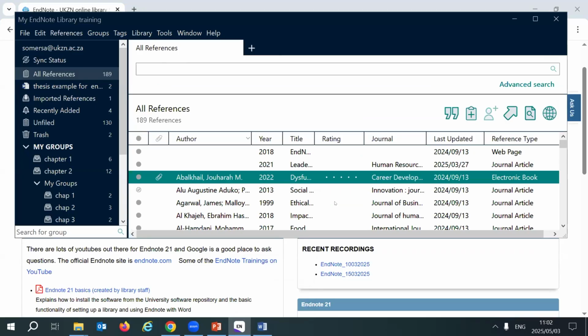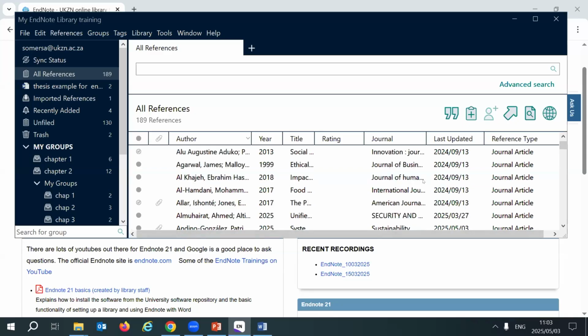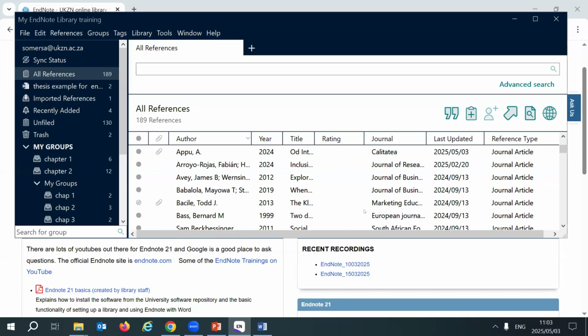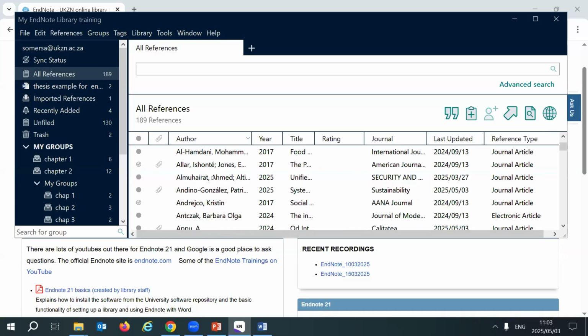Okay, thank you for your question. EndNote is more like a mini library with all of your references. So your first step would be to have all of your references for your research. If you come across a book or an article that you're using, you insert that into your EndNote library. Like you can see on my page, these are all the references I have put into my EndNote library. As you write, you're going to have to go to the author or the reference that you have used to insert that into your Word document.